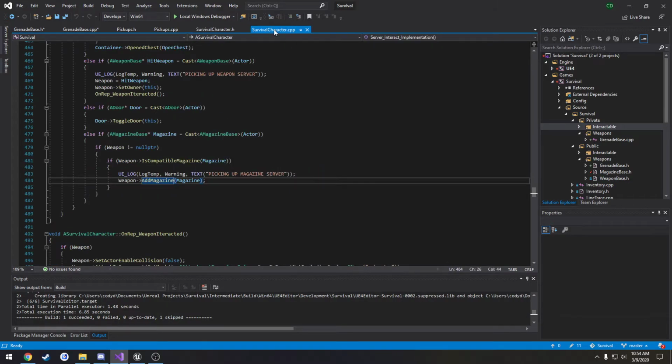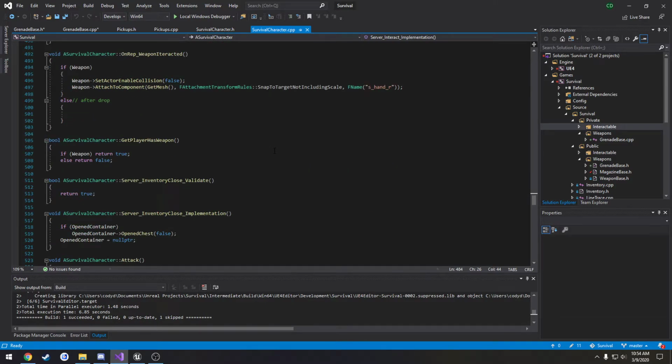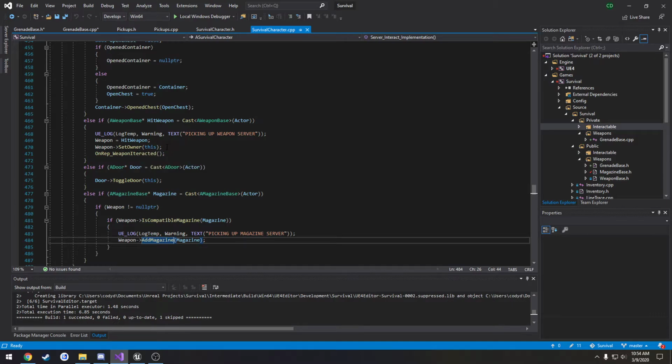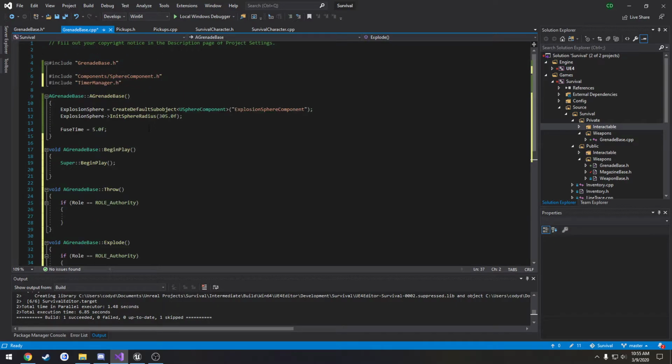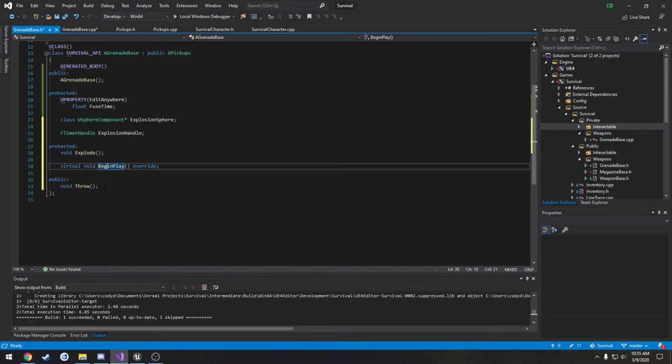Just to confirm, yeah. So where we have our weapon, right, I'm blind. I think I need to go up to interact. Yeah, here it is. So when we throw the grenade, I'm debating if we want to set the owner and then use the get owner function for when we go to actually make it explode, or what route I want to go with this. Yeah, I think I'm going to have to go the route of setting the owner. That's going to end up being the easiest.